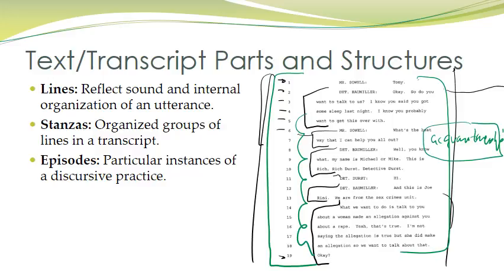Okay? So you have line, stanza, episode. Okay? So one's very specific, one's middle, one's bigger picture. So for your discourse analysis study, you're going to have a research question, and you're going to need at least 3 episodes of something to support a general answer to your research question. Okay, so right now the requirement is 3. I might increase that, we'll see. But I want to at least see you analyze 3 different episodes of a communicative action.